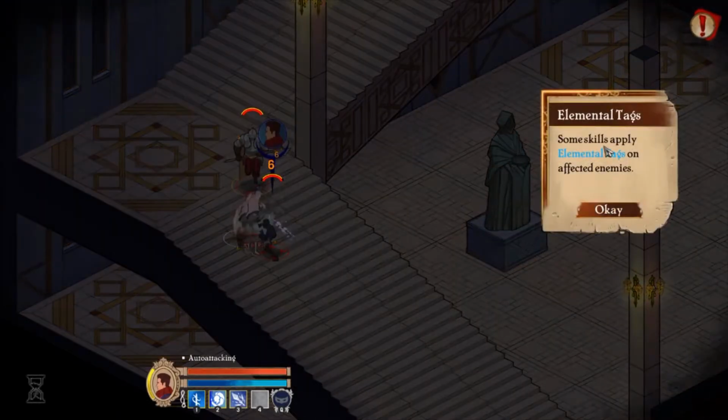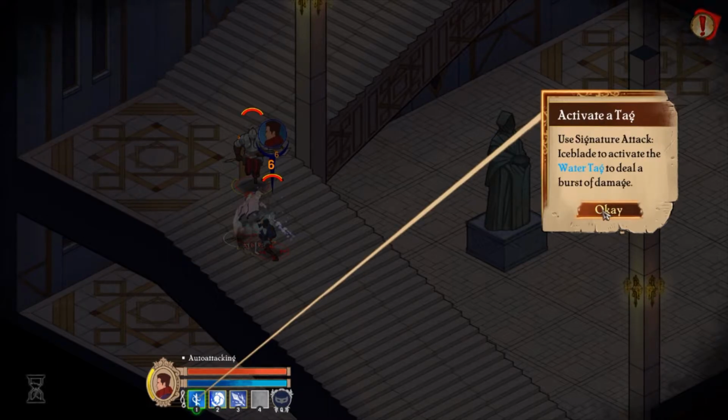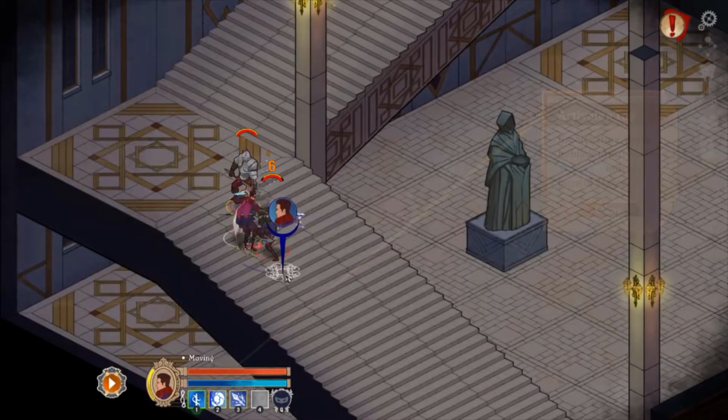Some skills apply elemental tags on affected enemies. When an elemental tag is activated, additional effects are invoked. The elemental type of the activated tag determines the invoked effect. Use Cold Tree and Water Dash to apply a water tag on enemies, then use the Ice Spray to activate water tags to deal bursts of damage.